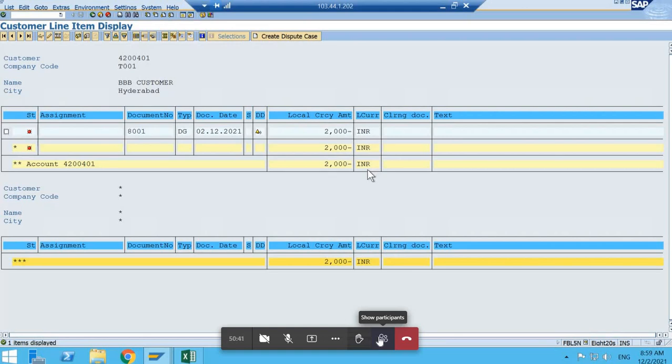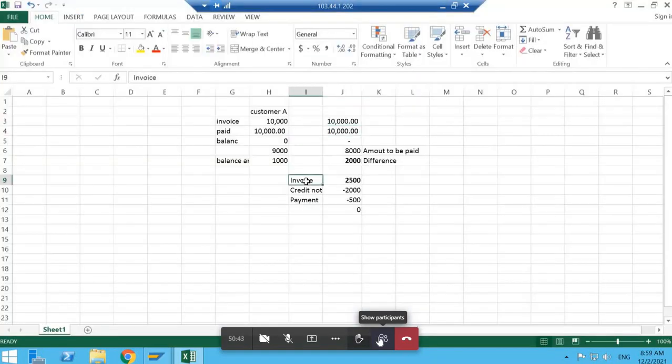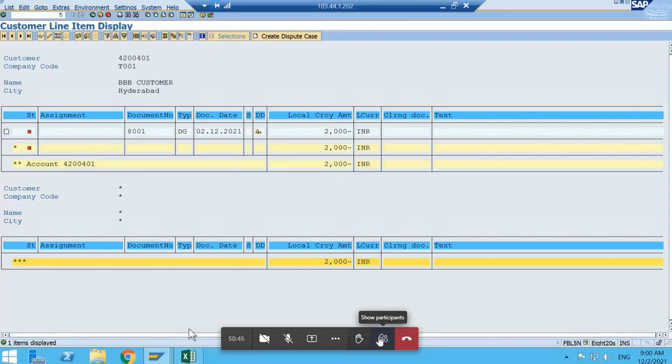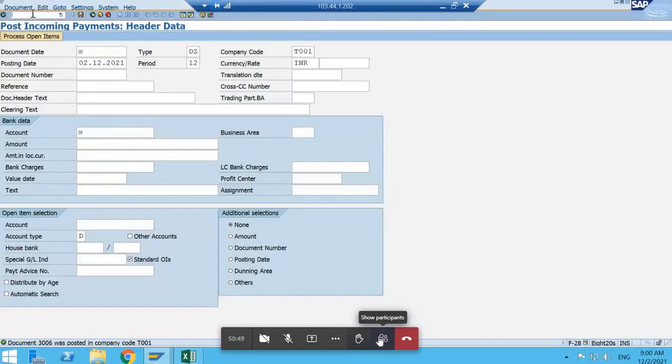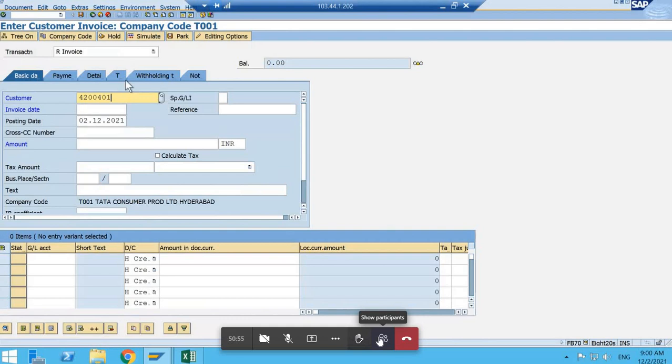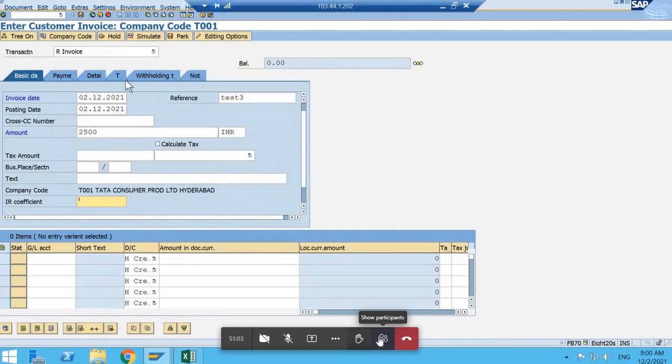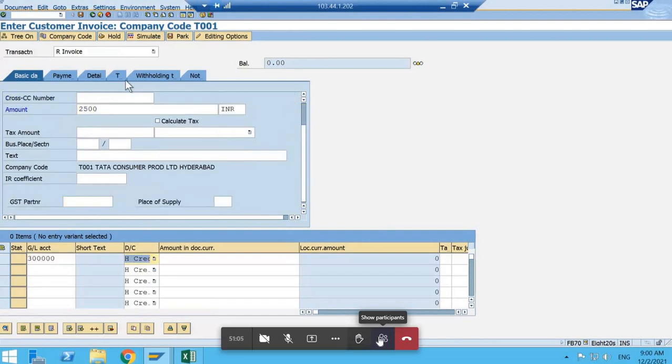Yeah. So now what I will do, the customer has issued one more invoice for 2,500. I'll try to post that using FB70. 4200, 2,500.